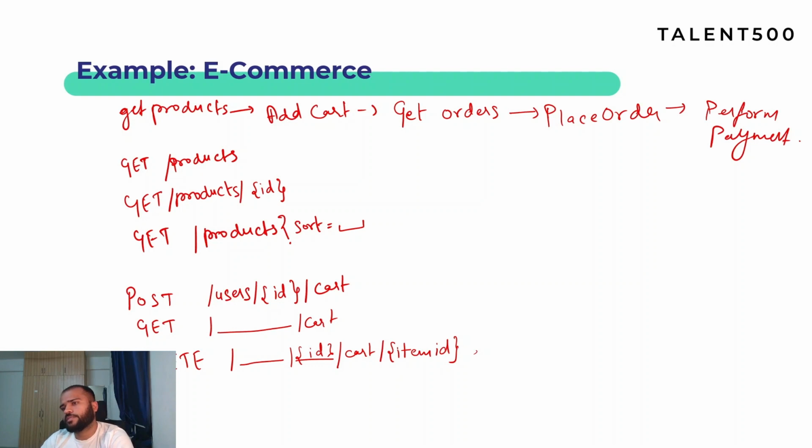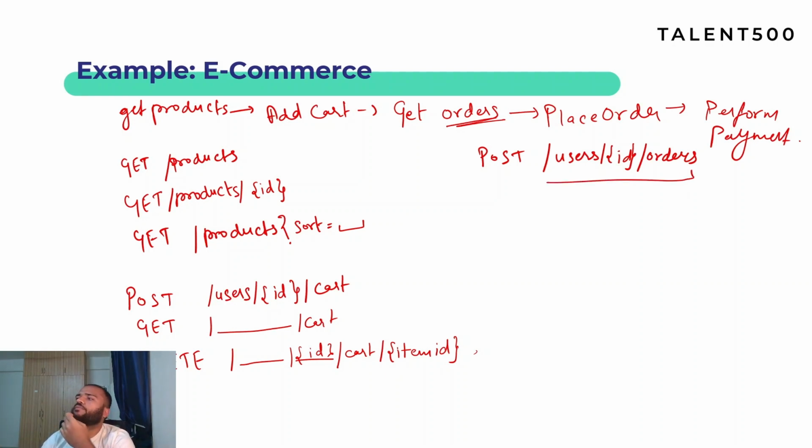Now we have seen that. After this, what could be the next thing? It could be orders. Now there are these products in the cart, and the user might want to place an order for that. So one API you need for that is post of orders, for this user ID orders. So this is another URL which we have defined in our REST contract, post of orders.